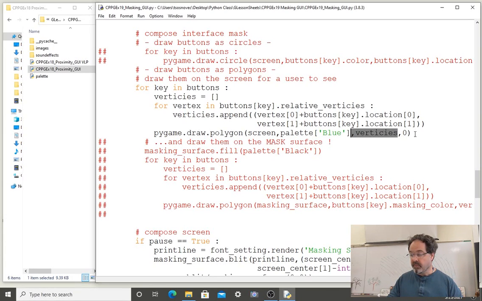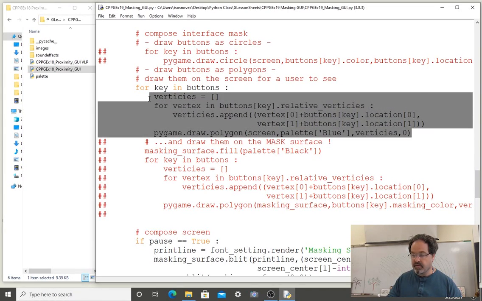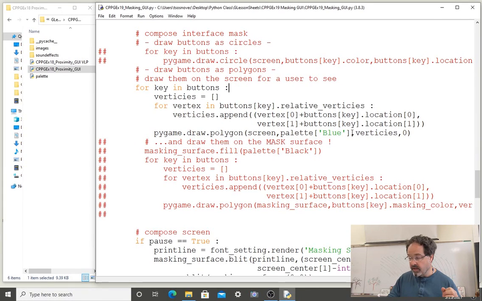If that explanation is a little confusing, then take it as given that this block of code draws the button to the screen. And we call it 4 times, once for each button. Look at the color that is drawn. It's going to be blue. The user sees all of the buttons as the same color blue when the user looks at the screen.